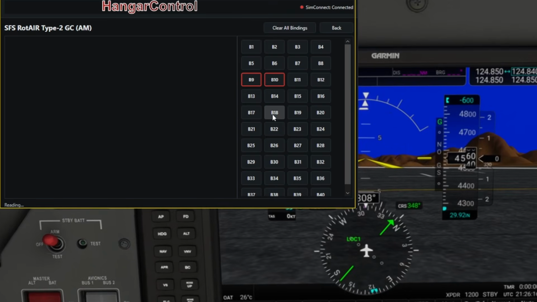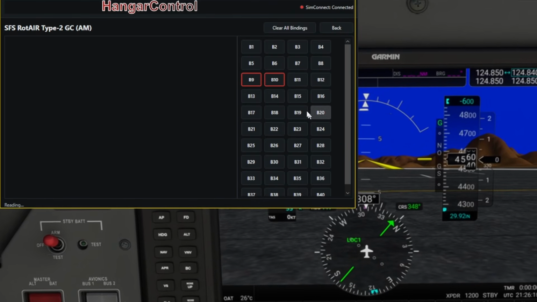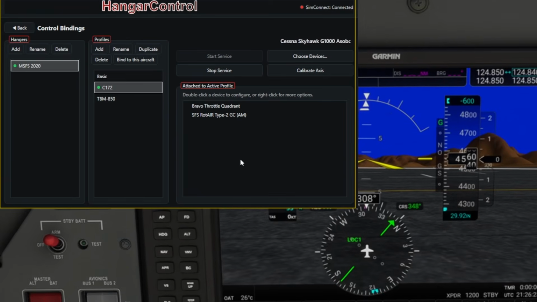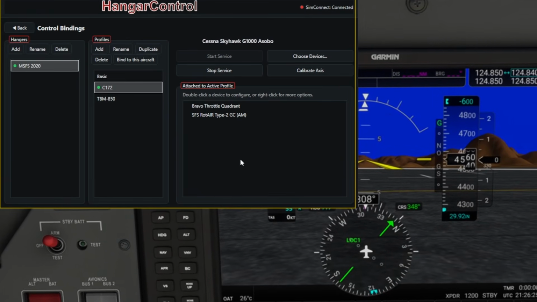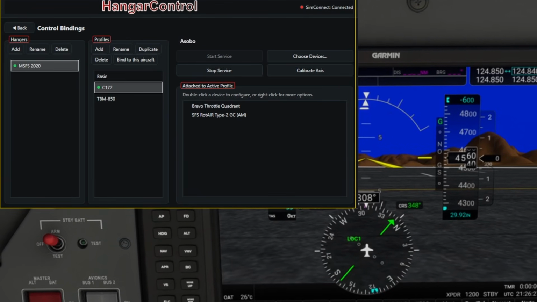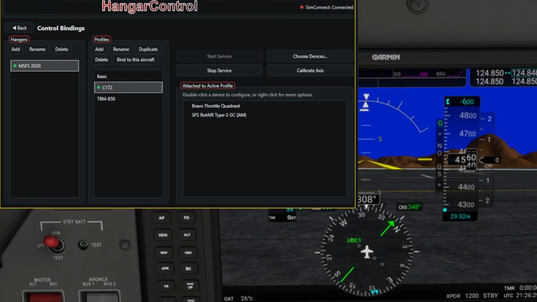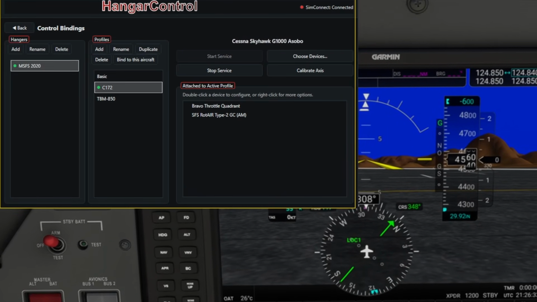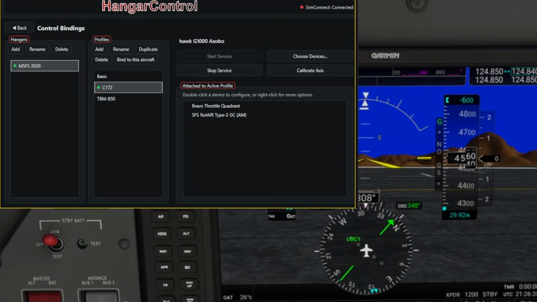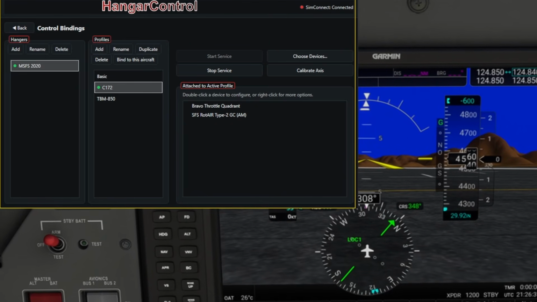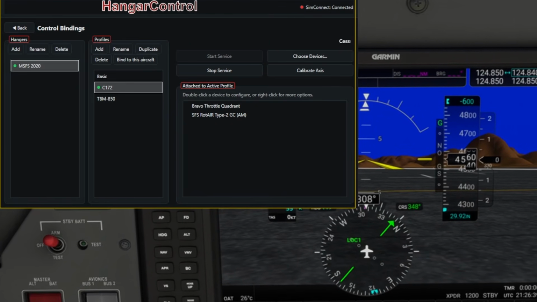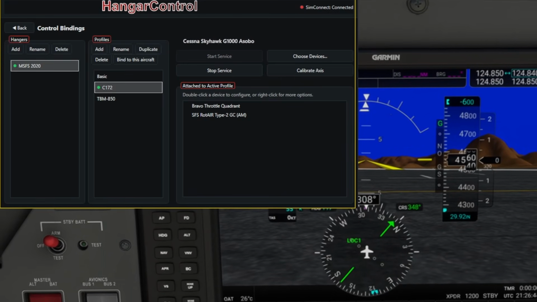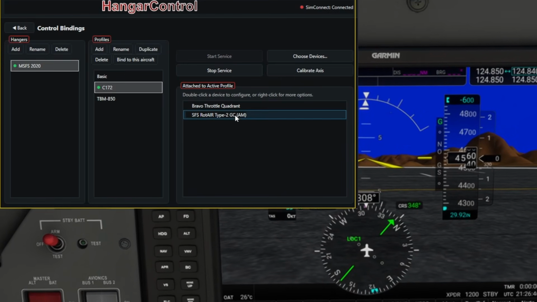But anyway, this is just another advantage that I wanted to show you guys of this particular software that will make things a bit easier to bind multiple controls. Now, what I really wanted, guys, was your feedback. So let me know what your thoughts are on this process, if you'd like to see some enhancements to it. Again, we're getting very, very close to the release of this software. It will be available once the website goes live. You guys will obviously be informed of that. So let me know what other things you guys would like to see.